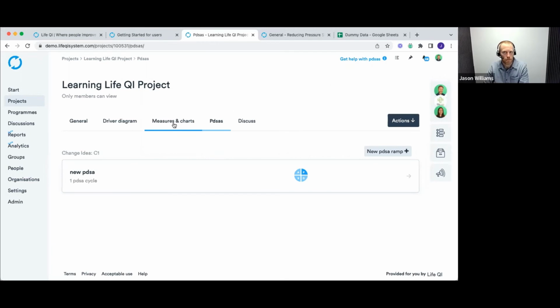I guess it depends what you mean by that. If we can get any more information on what you mean by formatted. So there are things you can do, like changing the control limits, recalculating control limits, adding notes, linking in PDSA cycles. So changing the axes, range, colors, etc. Okay. Not at the moment, no.